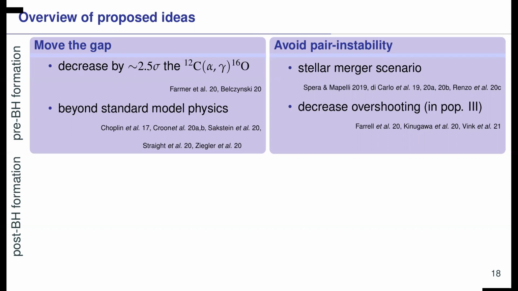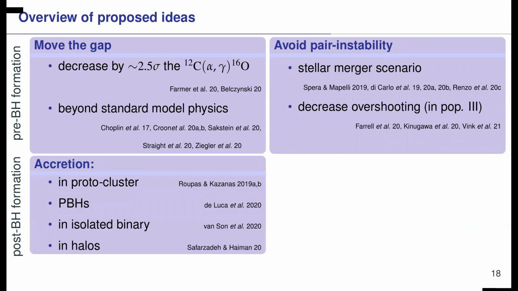If you instead want to act on the black holes after they have formed, well, you can try to accrete mass onto these black holes, whether they're from stars or primordial. And one thing that I've worked on together with Salma's group is trying to have the black holes accrete from a binary. These can make you big black holes, but as you exchange mass, the binary widens.